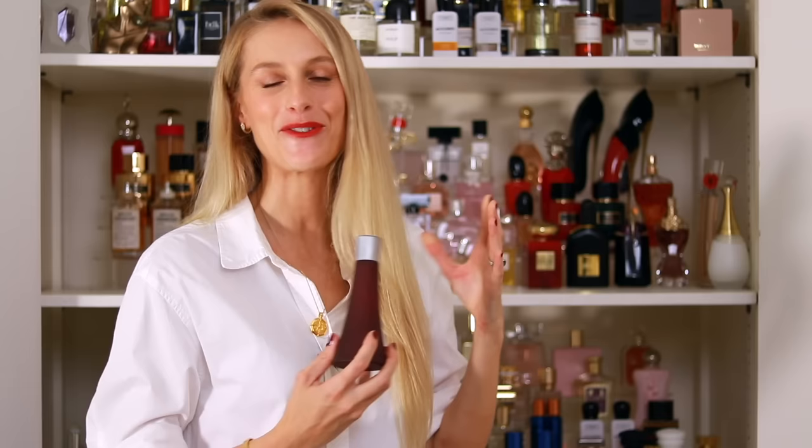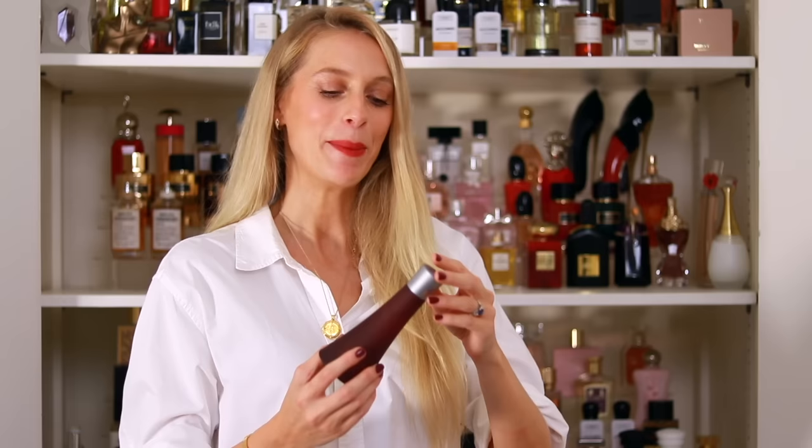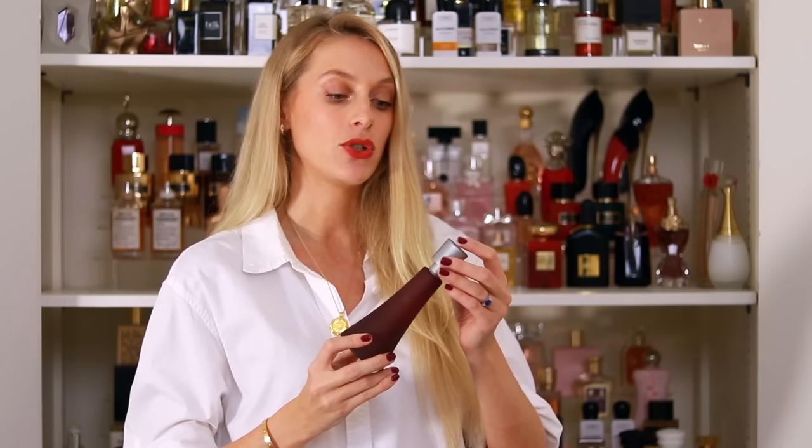We also have a fragrance that is very nostalgic for me — it was my first clubbing scent, my first grown-up going-out perfume: Hugo Boss Deep Red. This is a great, affordable designer perfume. If you don't like sweet, floral, fruity fragrances, this is a great one to check out. It's more on the floral, woody, musky territory with some blood orange going on as well. It's such an enigmatic scent — there's no other designer fragrance that smells quite like it.